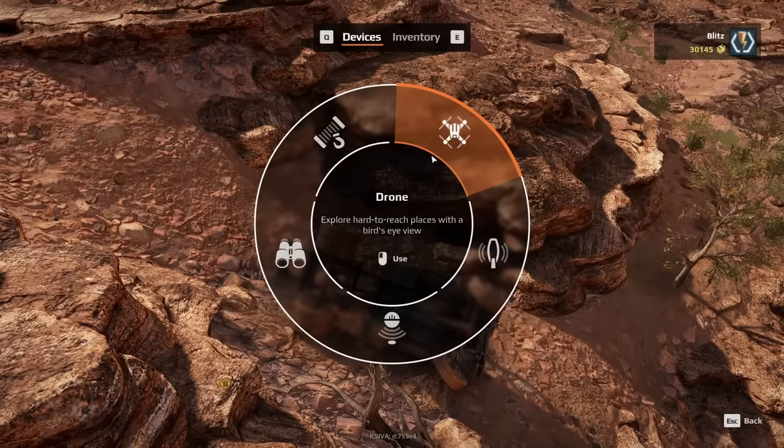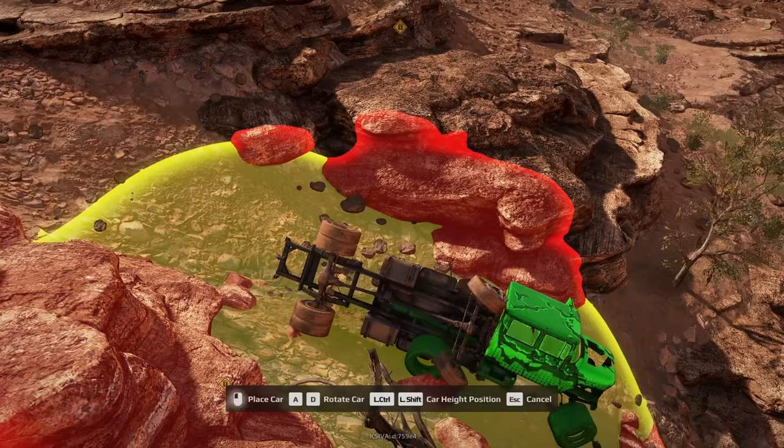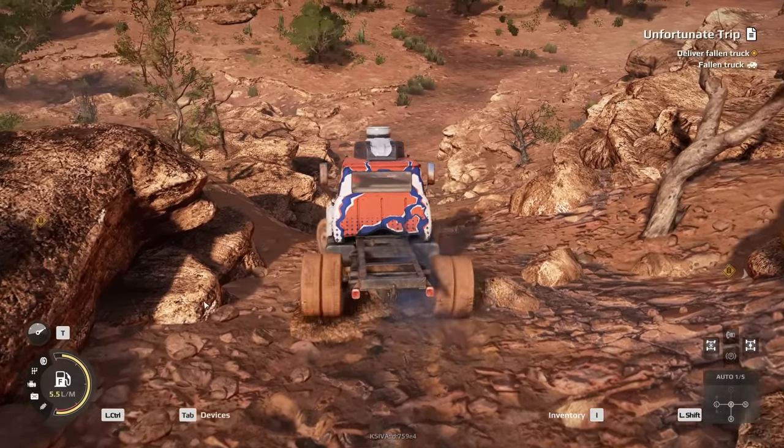Everything's fine. Let's use our equipment. We got our jack screw. We can use that. I can put myself right up here. Okay. Oh, that was scary. I don't want to do that again. Okay, because I only have one more jack screw. And now I have to go get that.